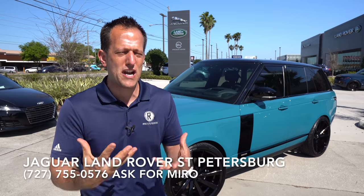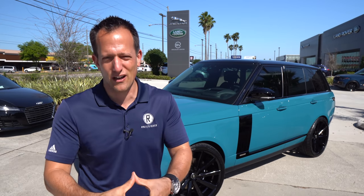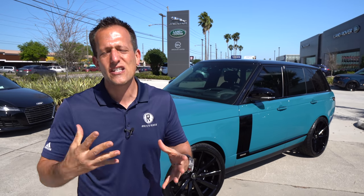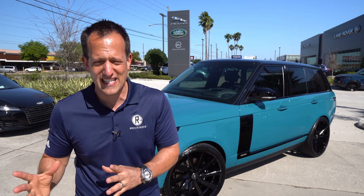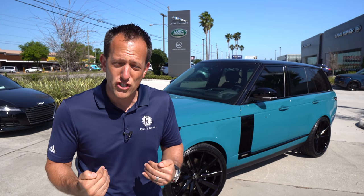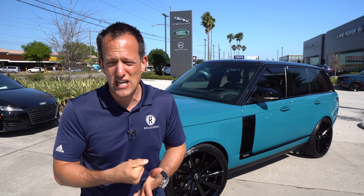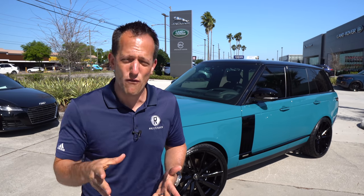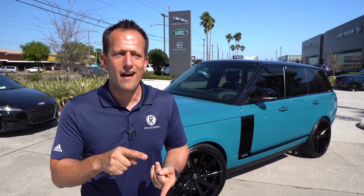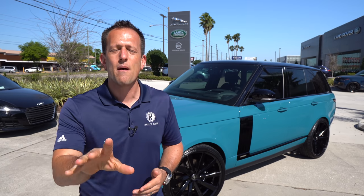Land Rover has been that British company making off-road vehicles that not only can do the business, but also look the business, especially when it comes to luxurious looks. In 1970, that's really where we start to see such a blend of the two — having that off-road capability and the stylish exterior. They really were the first in that SUV category to bring new technology and functionality. Land Rover Range Rovers were the first full-time 4x4 system on an SUV, the first to have anti-lock brakes, and the first to have air suspension and traction control in an SUV.